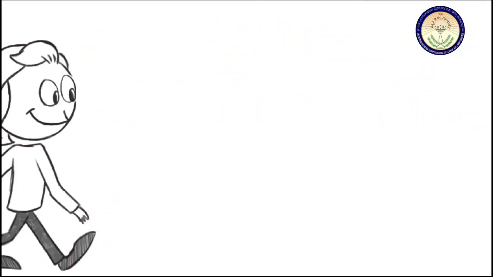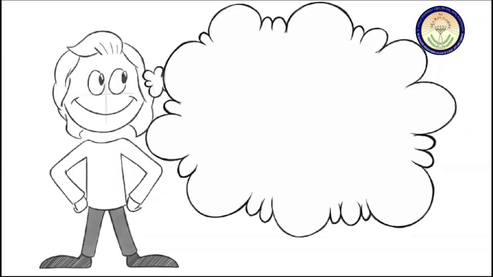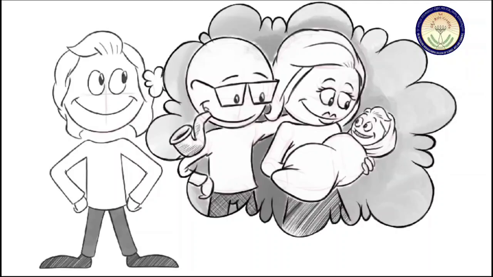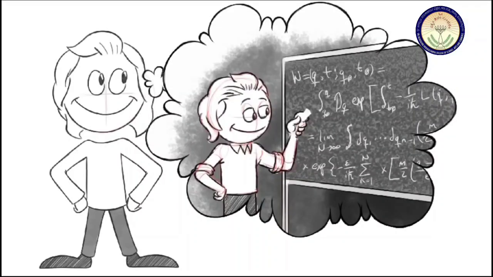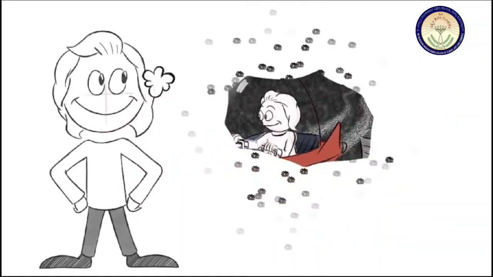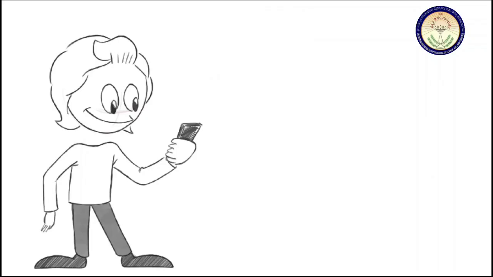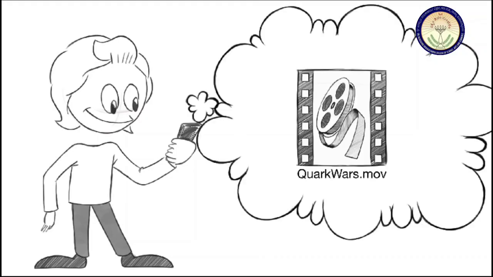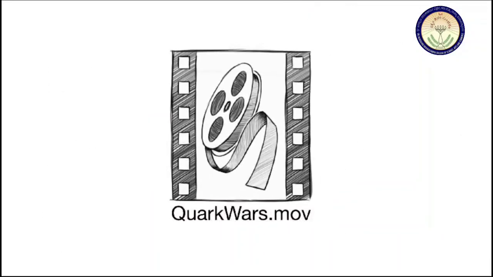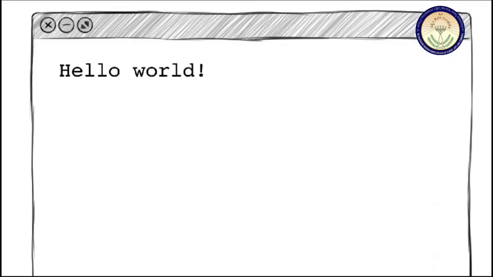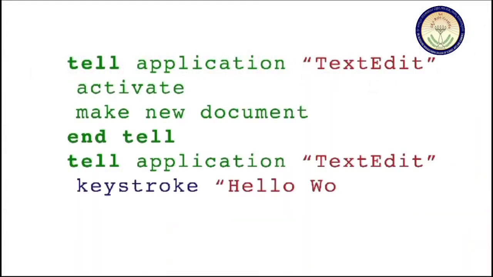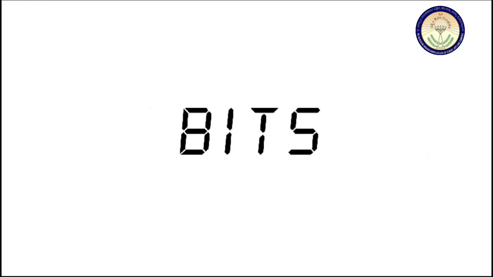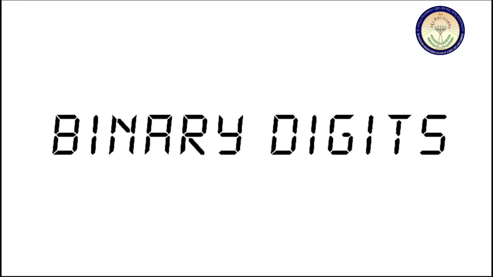In many ways, our memories make us who we are, helping us remember our past, learn and retain skills, and plan for the future. And for the computers that often act as extensions of ourselves, memory plays much the same role. Whether it's a 2-hour movie, a 2-word text file, or the instructions for opening either, everything in a computer's memory takes the form of basic units called bits, or binary digits.